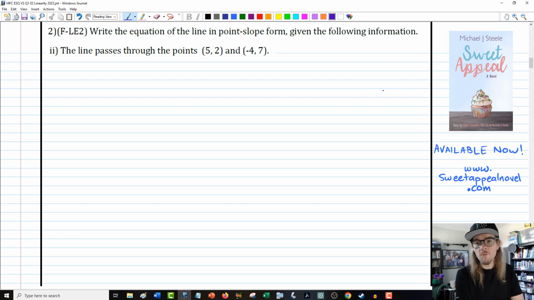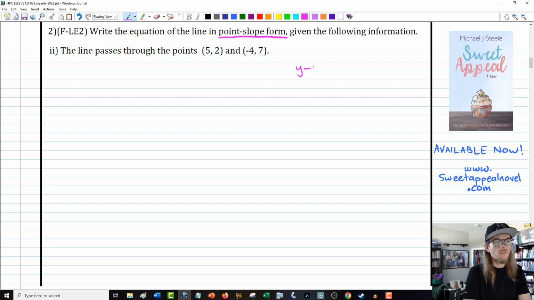So I'm going to dive into this much more quickly because aside from the way the information is presented, there's nothing else different about this problem. If you have issues with that, I'd encourage you to go back to either the key ideas section or, of course, just watch problem number 1. It's effectively the same thing. So for us here, where I'm going to begin is by reminding myself really quickly of what point-slope form actually looks like.